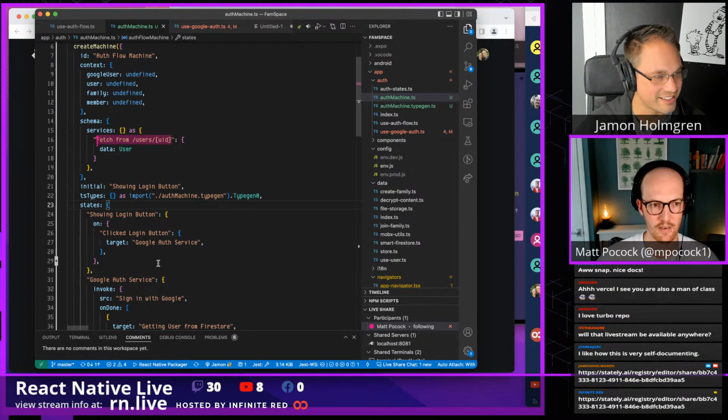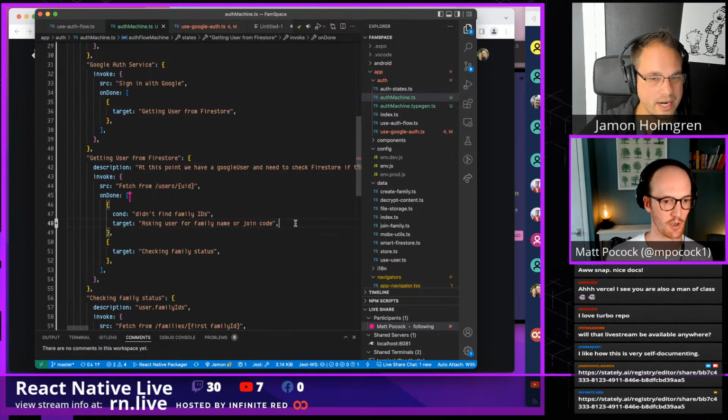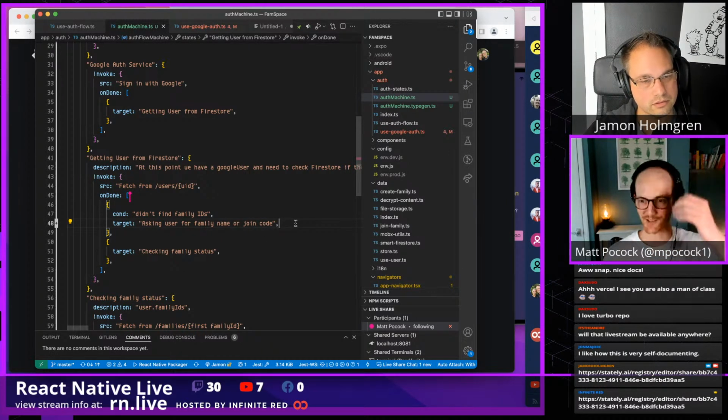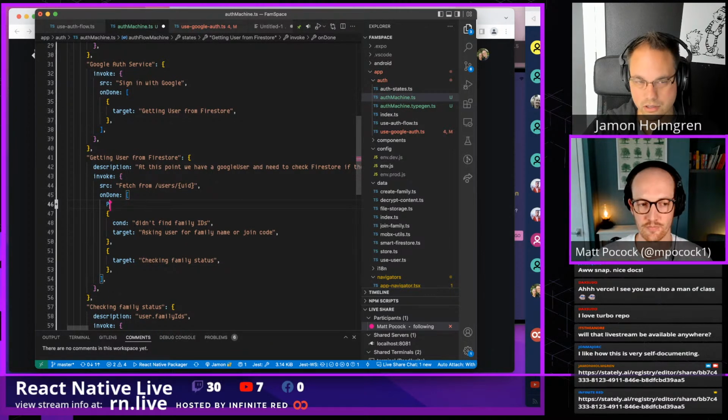Yes, it's kind of when the service fetch from users UID is done. Correct. Right? Yeah, when we get a return back. Yep. When it's that on done bit here. Oh, on done. So, okay. Exactly. So there would be an action here. Done, there would be an action there. So we can add actions. Okay. And is that a new thing inside of here?